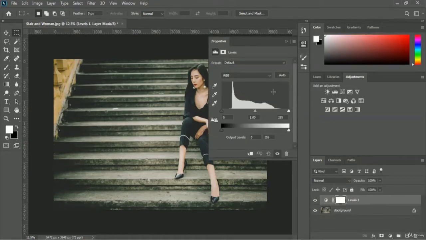So here is the Levels tool, and we will fix the darkness, and therefore let me fix the darkness. Okay, so now it seems a little better than before, and let me minimize these properties of the Levels tool.